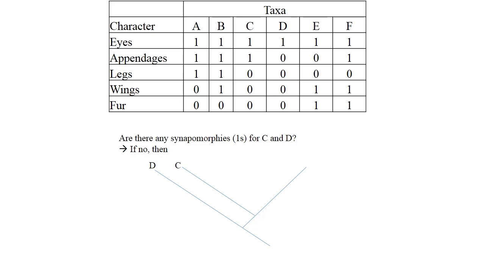So this is the case so we'll draw the tree like this and in the next step we need to find the closest taxon to C by counting the differences between the features of C and the features of other taxa. So A is the closest to C. There is only one difference between A and C and we need to ask the same question again. Are there any synapomorphies for A and C? If the answer is yes, we draw the tree like this and the synapomorphy goes on the branch that leads to A and C. If there are no synapomorphies, we draw the tree like this and we ask the same question.